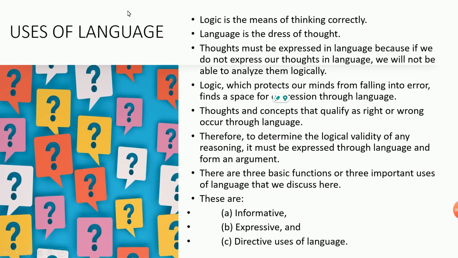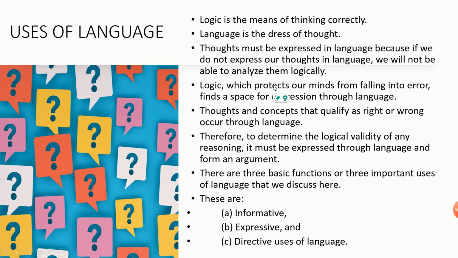So next is uses of language. As the heading states, it is simply how we are using language. Logic is the means of thinking correctly, and language is the dress of thought. It is how we express our logical thinking. Thoughts must be expressed in language, because if we do not express our thoughts in language, we will not be able to analyze them logically.